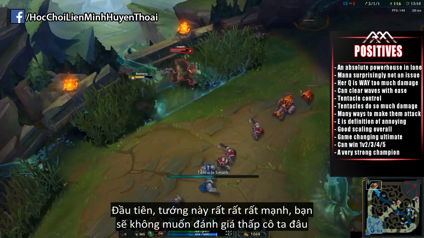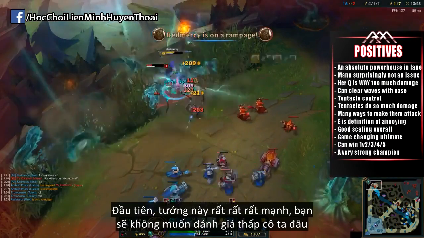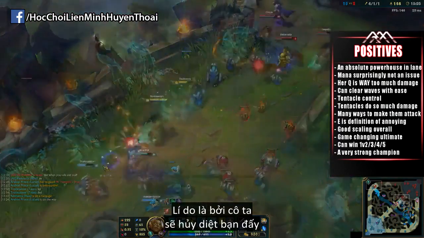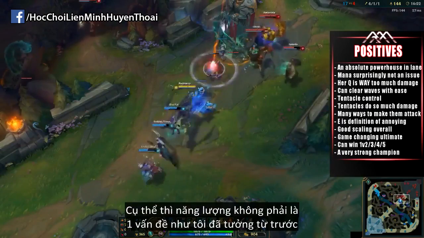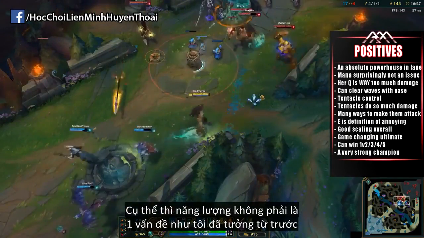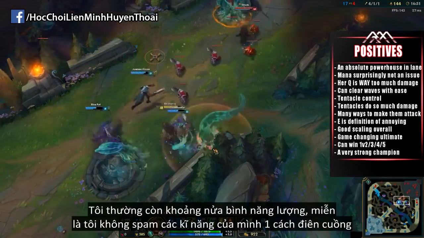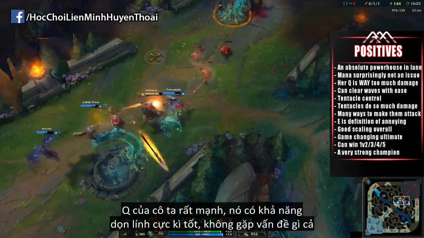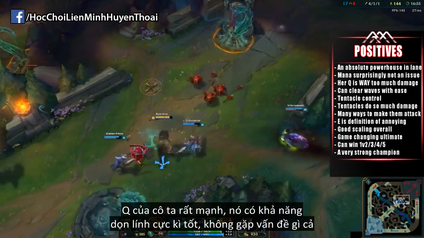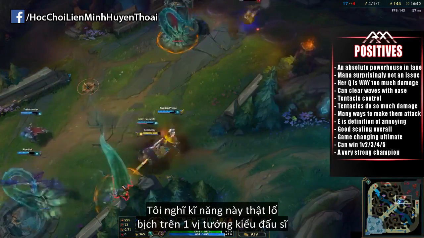First and foremost, this champion is very strong. You do not want to underestimate her because she will simply destroy you. But being a little more specific, mana isn't surprisingly an issue, even though I thought it would be. I tend to always have about a half mana pool as long as I'm not spamming my abilities mindlessly. Her Q is absolutely ridiculously strong, able to clear waves without any problems whatsoever, which I think is absolutely ridiculous for a bruiser type champion.